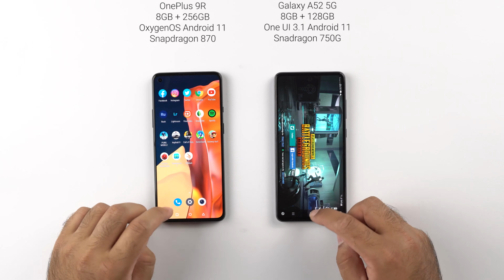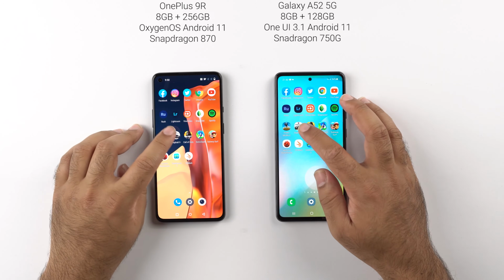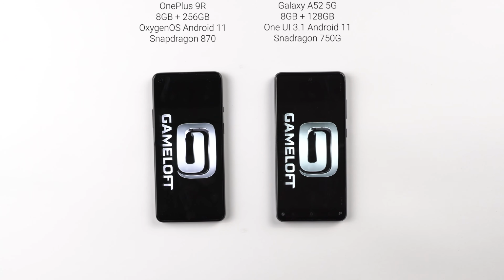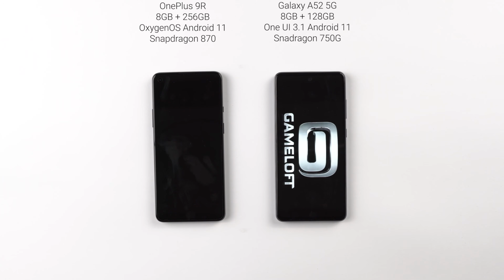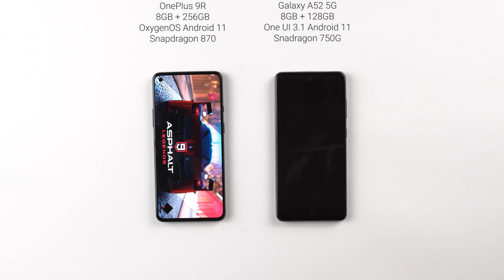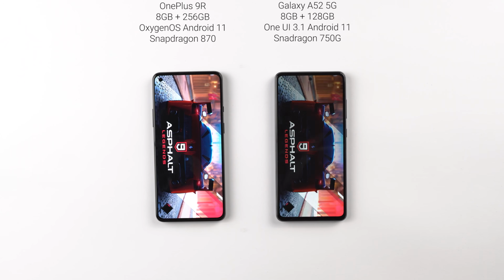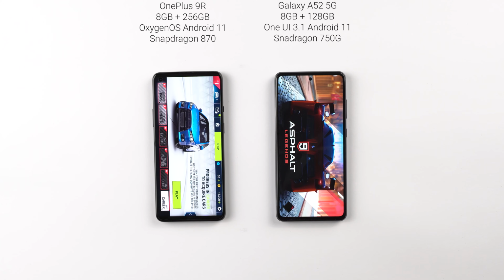It looks like I am not logged into this game on my A52 5G. Moving on to Asphalt 9. Asphalt 9 loads faster on the OnePlus 9R.